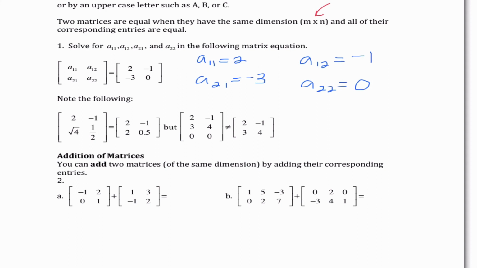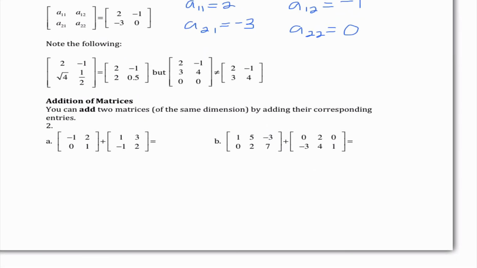So that's exactly what these entries would be, and that should make common sense to us. So we can see here, these two matrices are equal to each other because they have the same dimensions and all their corresponding entries are equal, but these are not equal to each other. The reason being, this is a 3 by 2 matrix because it has 3 rows and 2 columns, and this is a 2 by 2. In order to be equivalent, they need to have the same exact dimensions. Adding matrices together, we can add any two matrices, and the key thing is of the same dimension, by adding their corresponding entries. If they don't have the same dimension, we can't do anything about it.